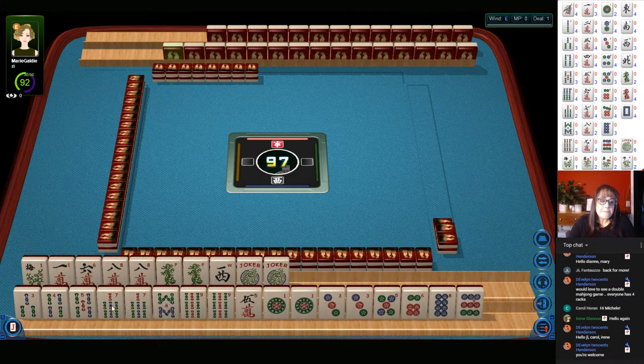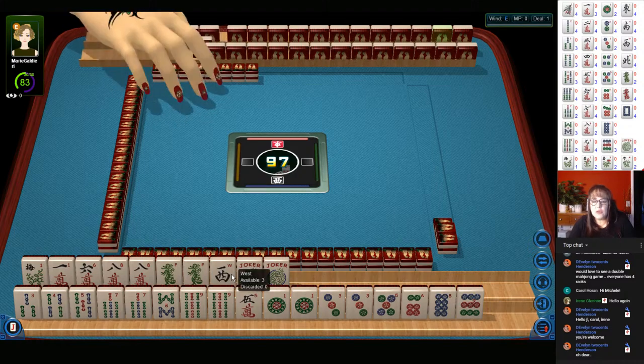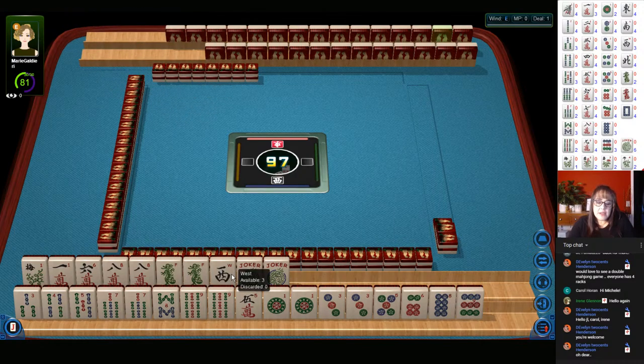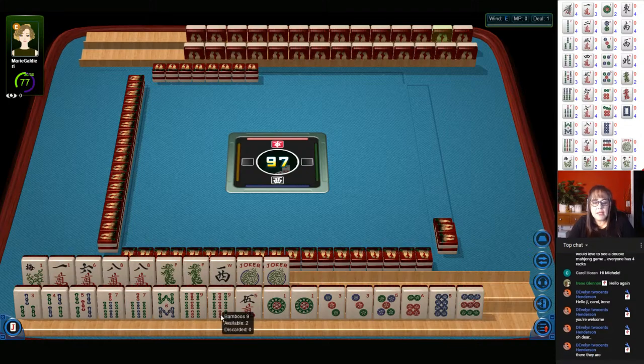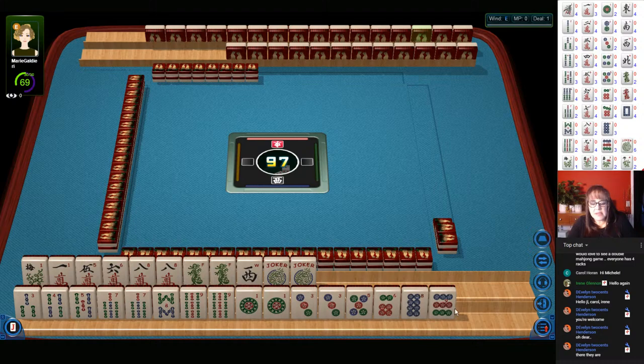Okay, so we have a flower, 1, 6, 8 in craks, a pair of eights. Then we have a pair of green dragons and a west, one lonely wind. Then in bams, 3, 4, 5, 7, 8, 9, pairs of sevens and nines. And then in craks, oh, there's a crak there. Let's put the five up there. We have 1, 3, 5, 6, 8, 9. We have a lot of odds.